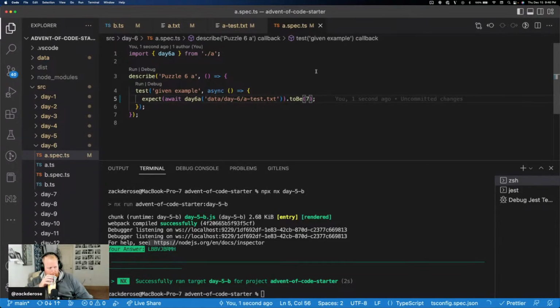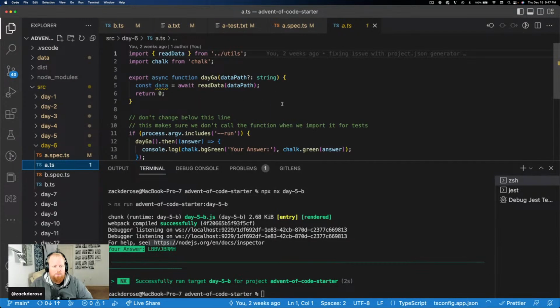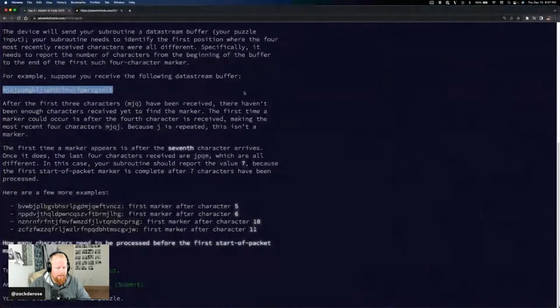Cool. All right. So we'll read in the data. Really, I guess we're just going to split it up, make it into an array of single character strings, just because I don't want to deal with substring and stuff like that. And then, yeah, I think brute forcing this is fine.